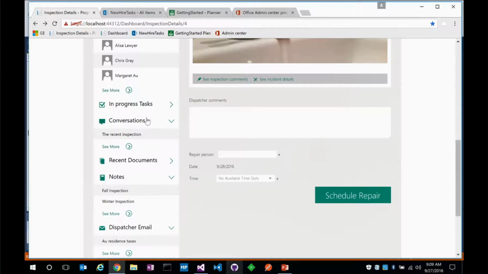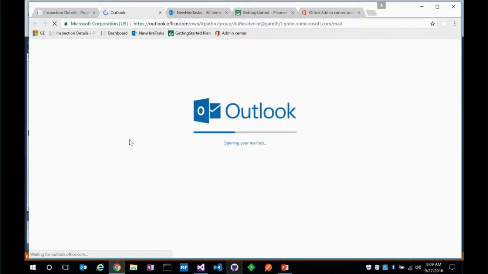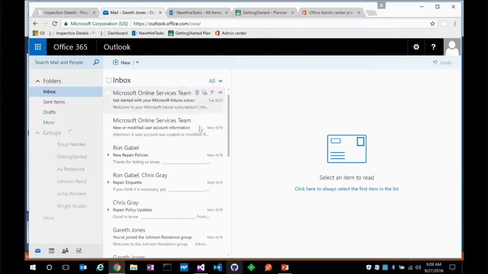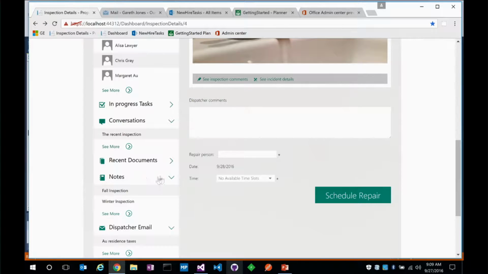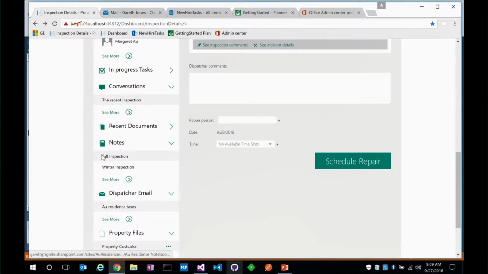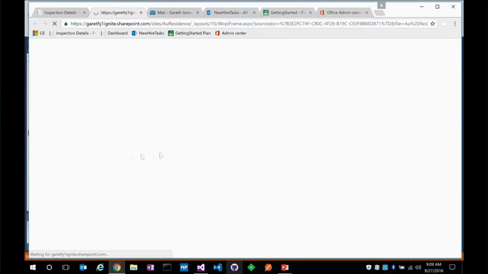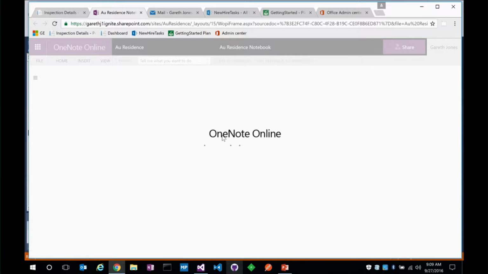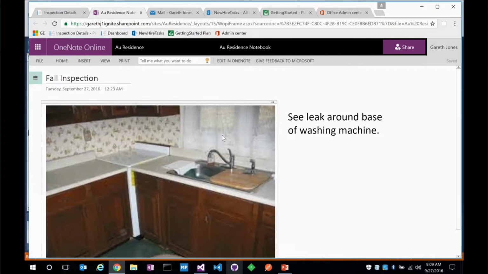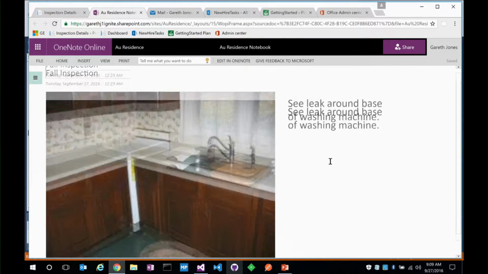So this is my conversations as a platform from Outlook. So I can go and see the inspection that went on and pull that down from the conversations that are going on inside that modern group. And it's just going to take me straight through to the group. Or I can go and see the OneNote notes for each inspection. Again, pull down from the graph. And that combination of going and using the API to pull the actual data through the API, and then getting the web links to power the URIs that are going to actually let me go through in my own UI and give me a nice click-through experience is really nice.